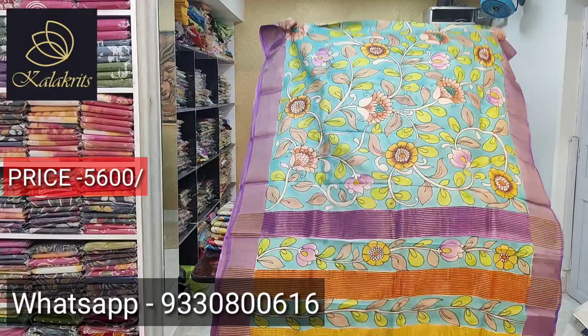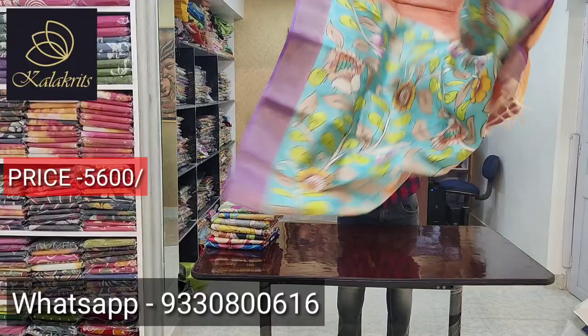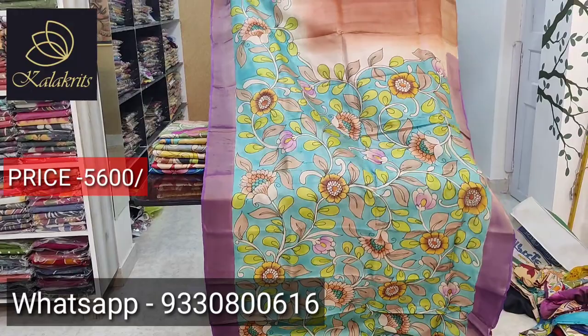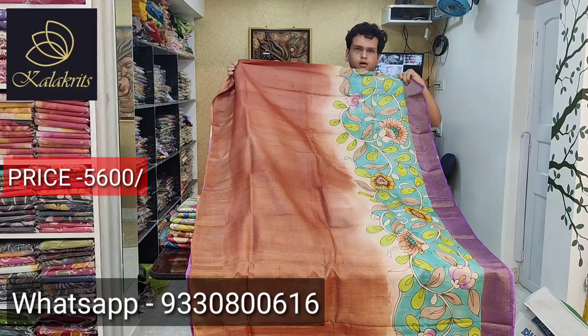Now see the full body. I'm opening the full saree. Here is the full saree. As you can see, the body is on sky blue and this is the peach color. If you are confused, this is peach color. This is the back part. This is peach color and sky blue color and floral designs are going by.